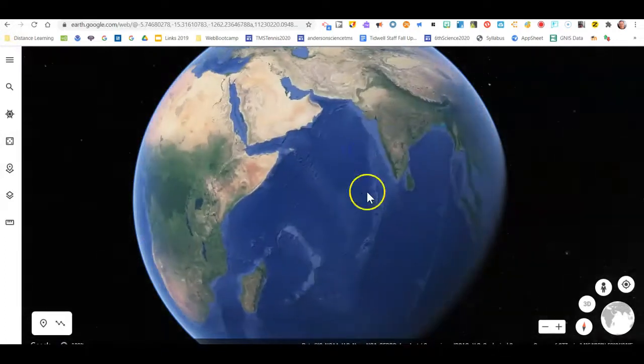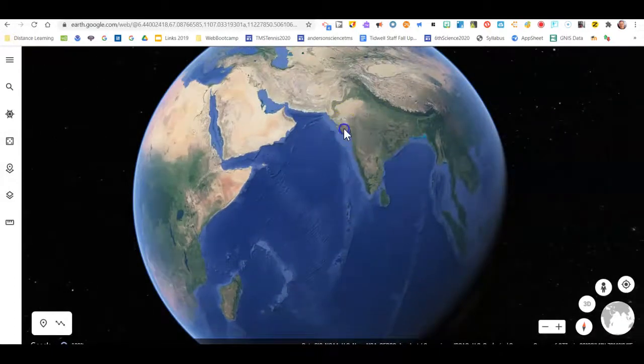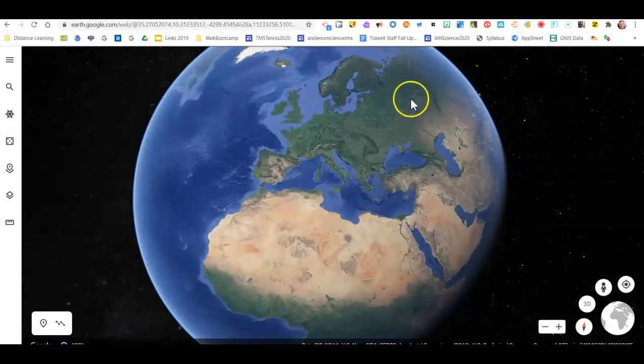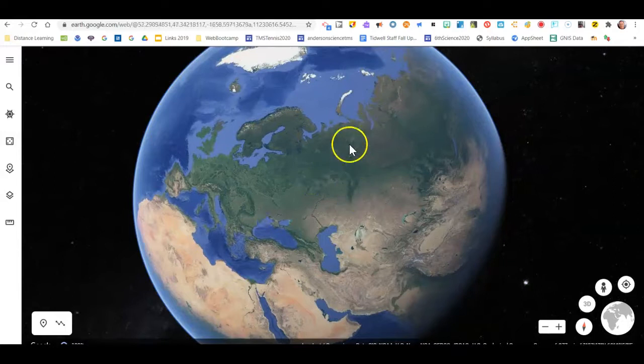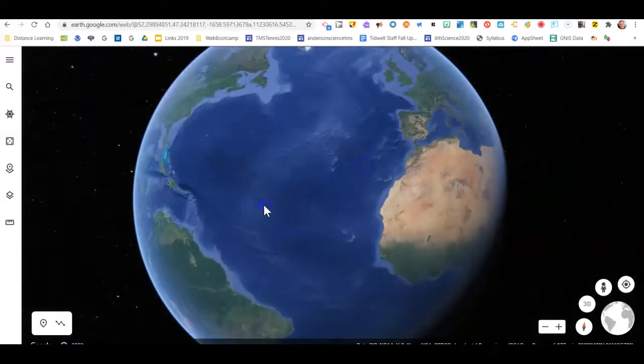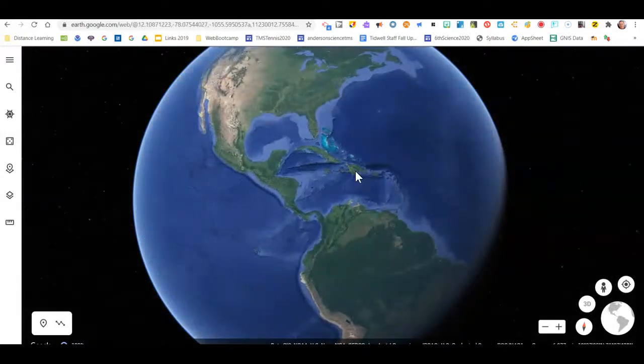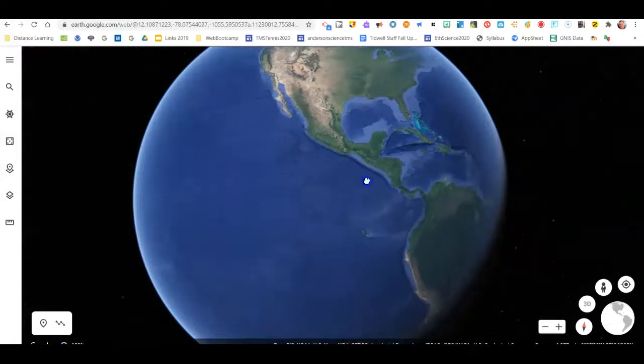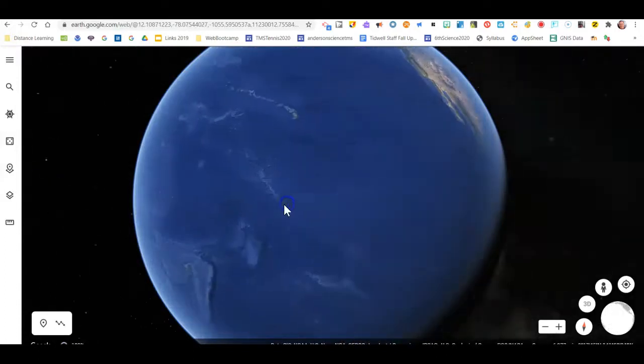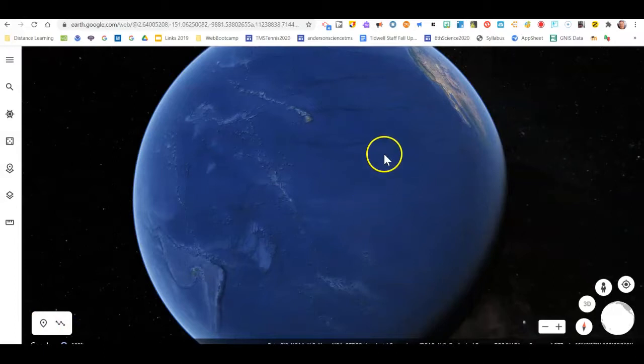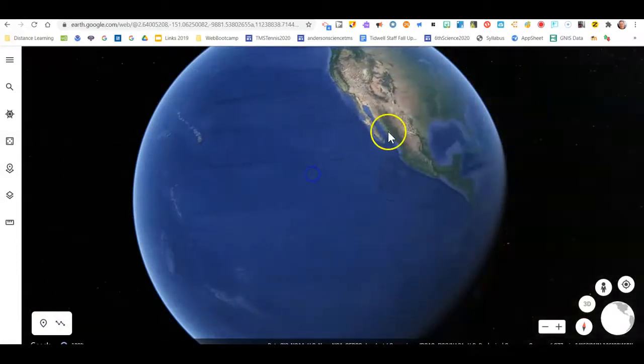And of course, everything's bumping into each other because you've got India over here. You've got another plate up here, which caused these mountains here to form. So all of the different plates of the Earth, the cracks in the Earth's crust, are moving around, creating all of these landforms.